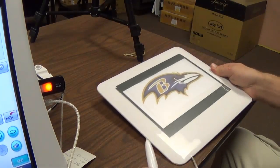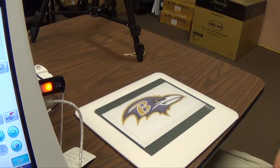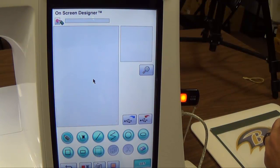So, all right, so we got that. I'm going to start tracing it. I'm going to set up the video to record a little bit differently than this, though. So let me stop here for a sec. Okay, so here we go. I'm going to start tracing this Ravens logo. So I just put it in here. I've got my pen here. This pen actually does use a battery, so if you never put a battery in it, it's a AAA battery.